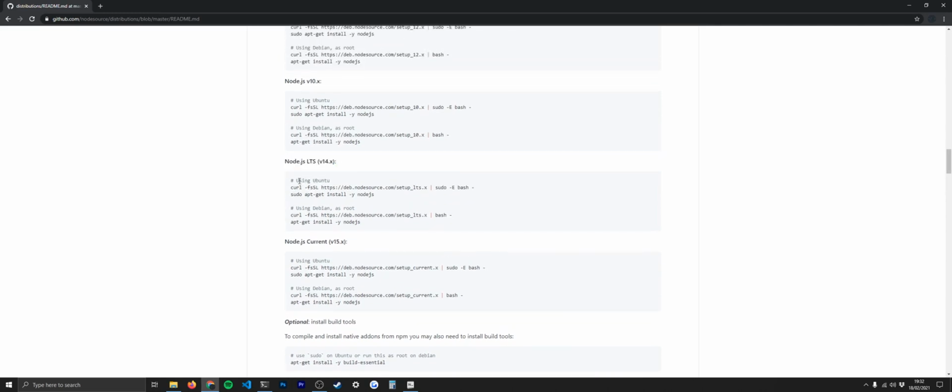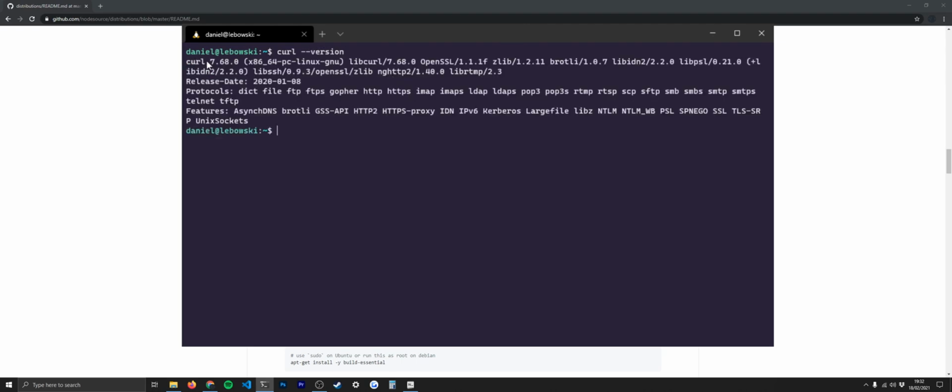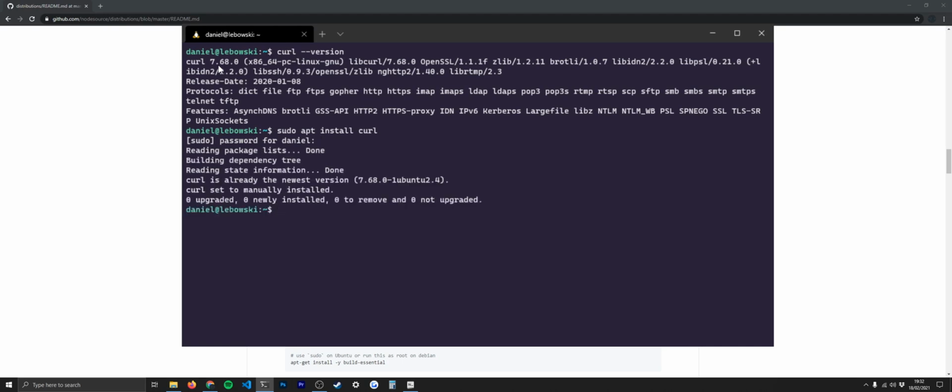So what we need to do is it's saying we need to use curl. So if you haven't got curl installed or you're not sure, I'm going to show you how to double check and how to install it. So what you want to do is type curl --version. And that's going to then give you a version number if you're using curl. Now, if this doesn't come up and it's not installed, then the way to install that is pretty simple. Just do sudo apt install curl. And you can see that it's already saying to me that the newest version's installed, so it hasn't gone and done that, but that's perfectly fine. So we'll clear that out.